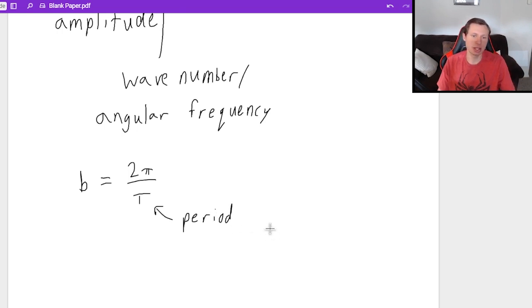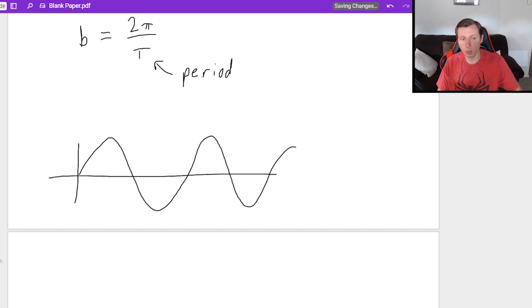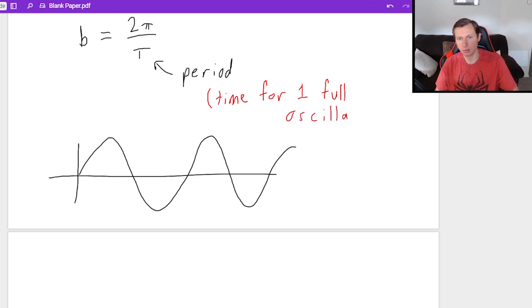And the period is the thing that we can actually see in a graph. So as a quick example, let's say I have this graph that looks like this, and I know that the distance for one oscillation, because that's what a period is, time for one full oscillation. What's an oscillation? That's when the graph goes up and down and back to where it started. So in other words, if I start here at 0 and I go to this point right here, which is one full oscillation, as you can see, and let's say that distance is 2 or time 2, well then that means my period for this wave is going to be 2.